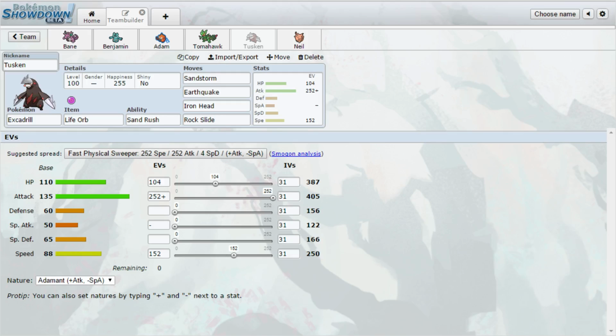Went with max attack Adamant and put the rest into HP, so we can take a hit from Jolteon a little bit better if it has Shadow Ball or something like that. Hopefully he doesn't pack anything like Hidden Power Fighting. I think he's going to bring Hidden Power Ice, because that's his only way of hitting Sceptile otherwise.